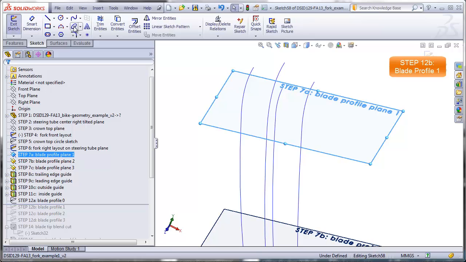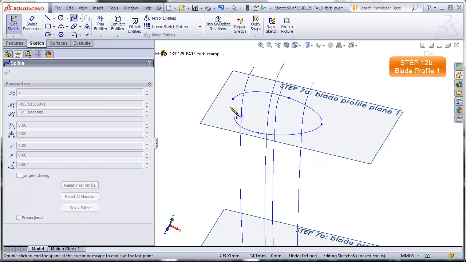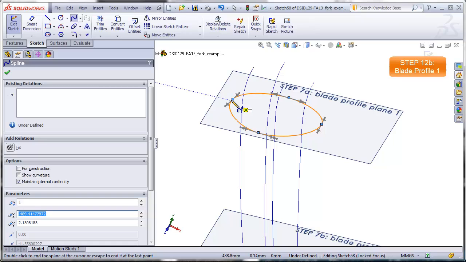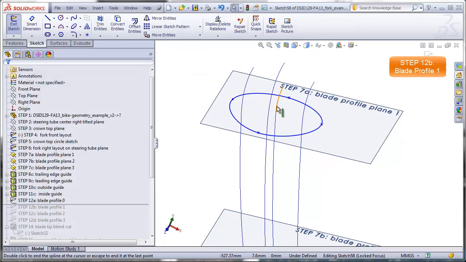Again, making a new sketch, and again using my spline instead of the oval tool. Making a closed oval, and again piercing the corners.